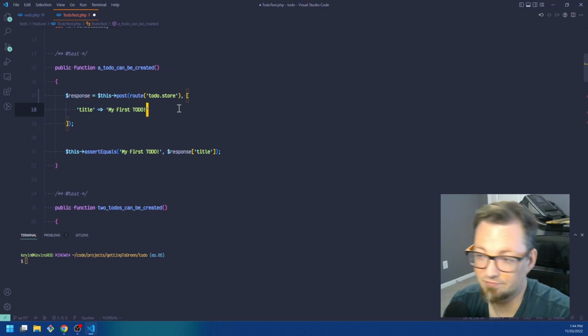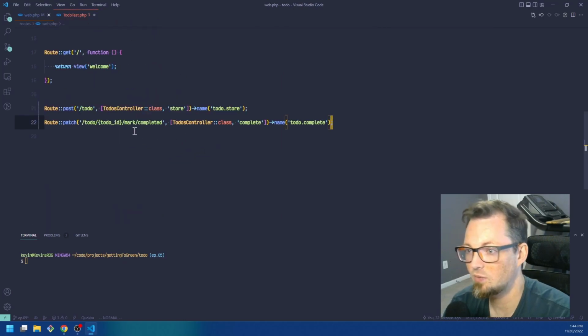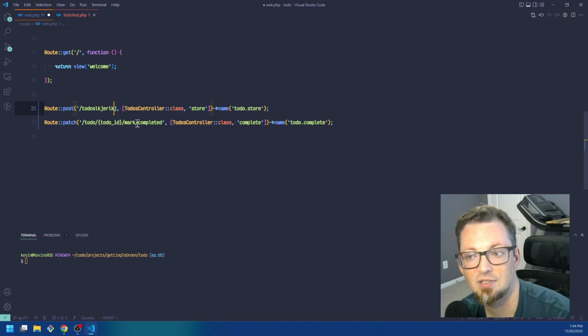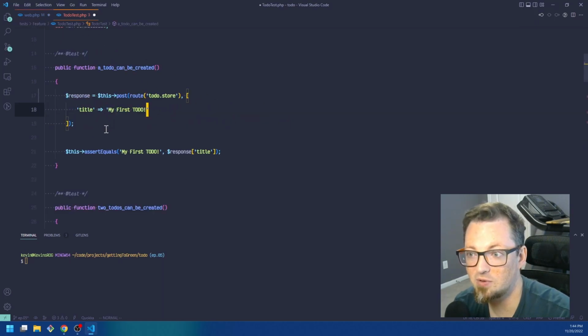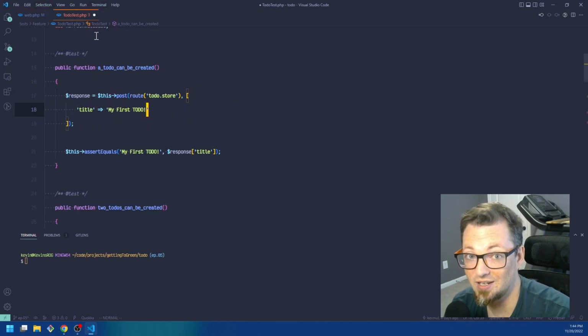It reads a little nicer. It was smaller before, but this is better for us in the long run, because if we decide to change this endpoint to something else, this doesn't change. So in our app, we don't have to worry about the actual URLs, which is really nice.